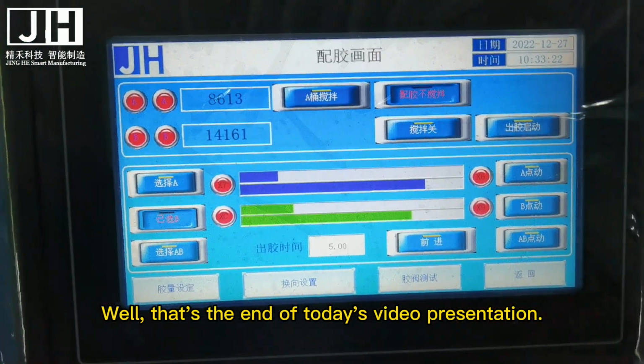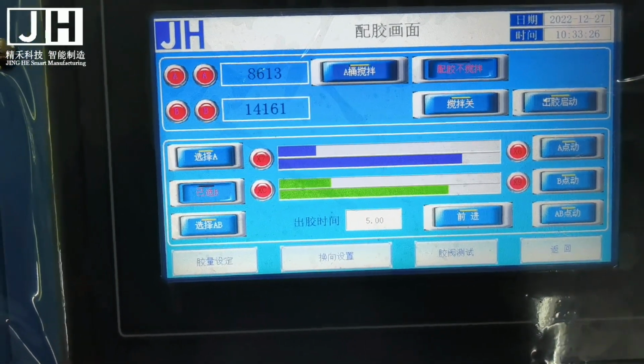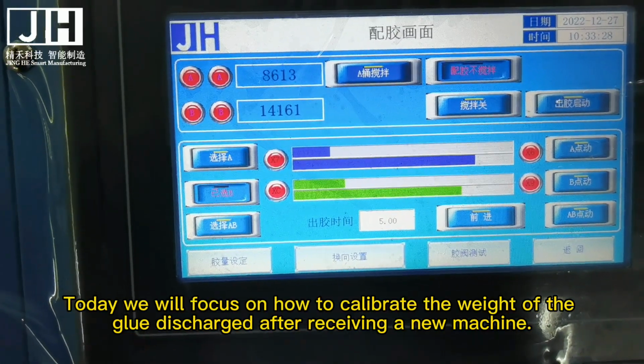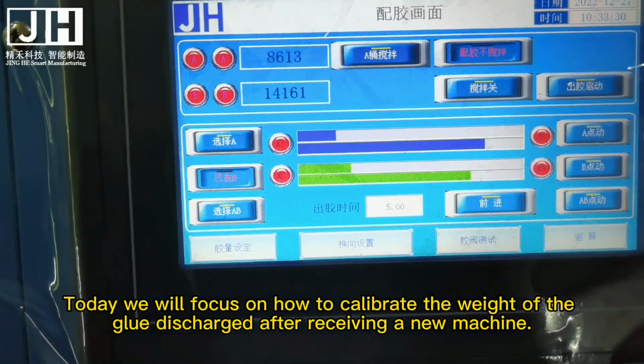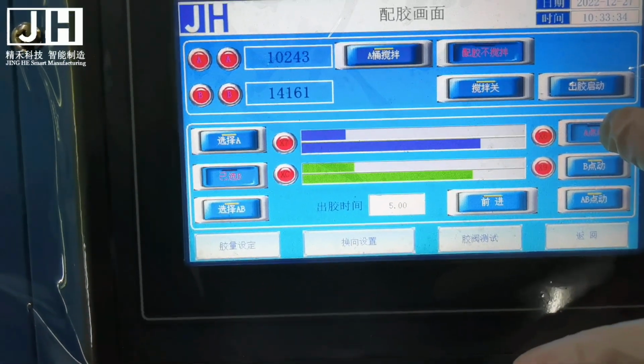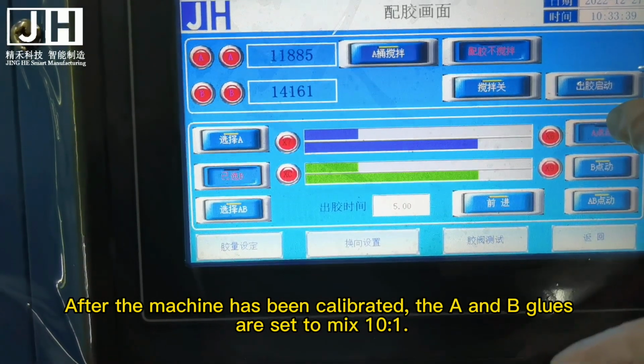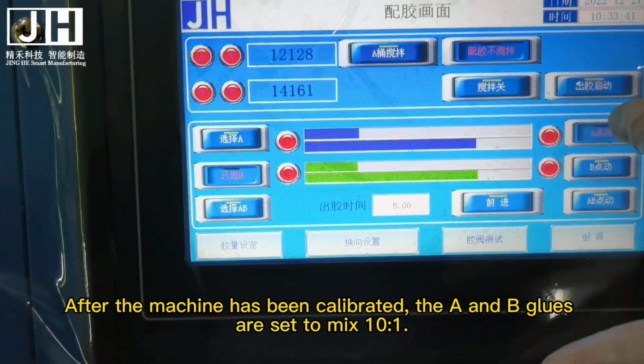Well, that's the end of today's video presentation. Today we focused on how to calibrate the weight of the glue discharged after receiving a new machine. After the machine has been calibrated, the A and B glues are set to mix 10:1.